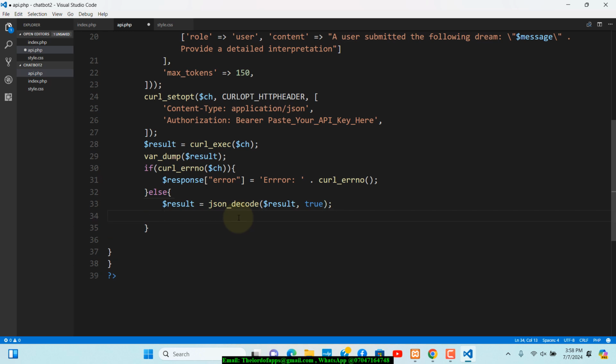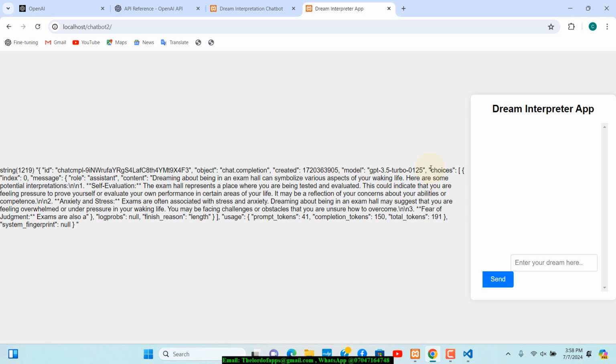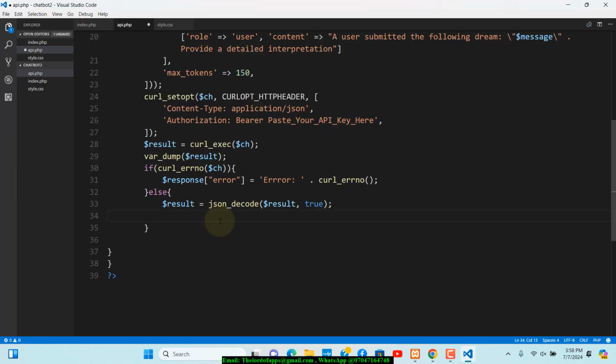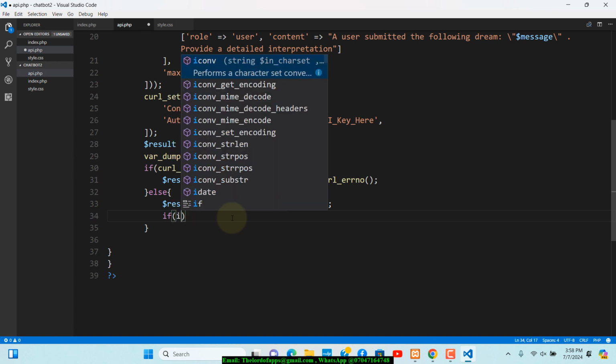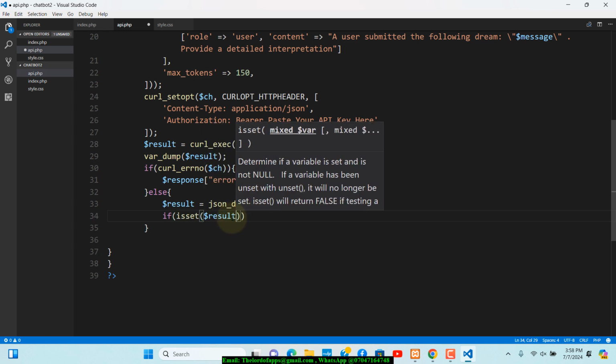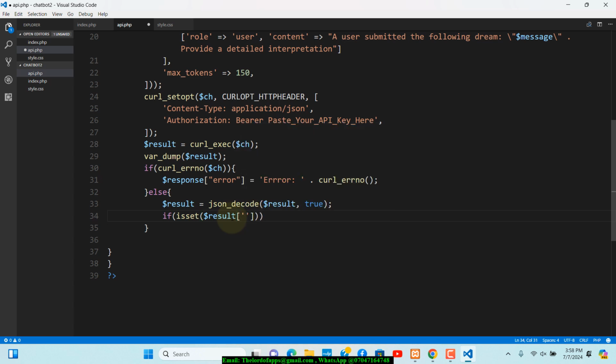And on the next line, let's terminate this line first of all. On the next line, what we need to do is dissect this thing that is coming back to us, this particular choices right here. We want to dissect it and then pick the response from this particular place. To do it is very simple. Since it's an array, I want to put that in an if statement. Let's make sure we have if right here, and we want to say isset, and this is going to be results. So if the result variable is set, we want to go ahead and grab onto the choices array.